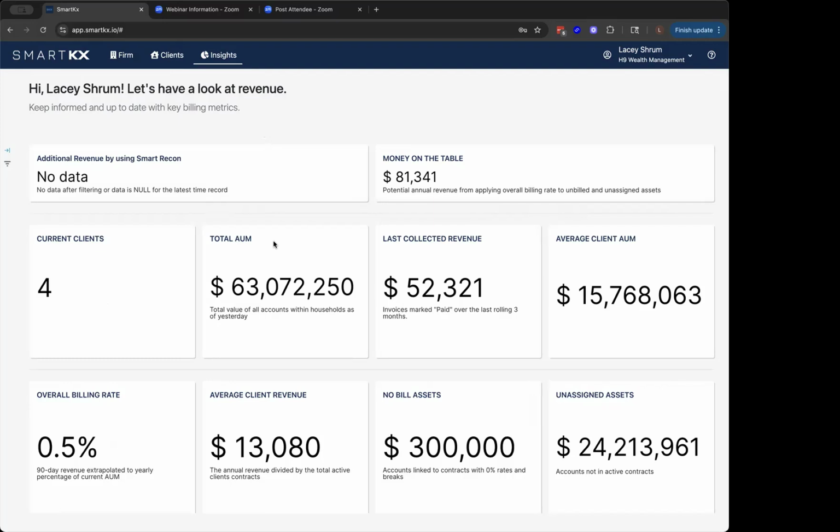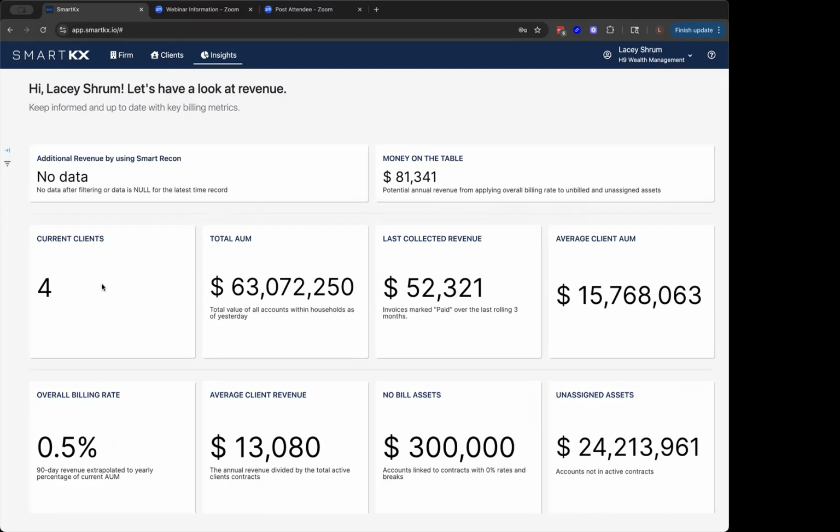But this insights page is meant to give you an overview of your business and help you analyze where your targets are, where you currently sit, and then help you determine which clients are within those targets or perhaps out of the targets. It can help with segmentation, and help you with growth as you continue to bring on clients. So I'll walk through quickly what each card is, and any questions or feedback, feel free to pop it in. We'll start on these big cards, of course, current clients.